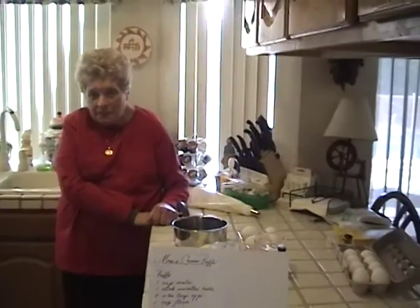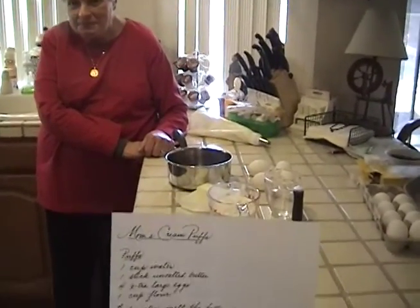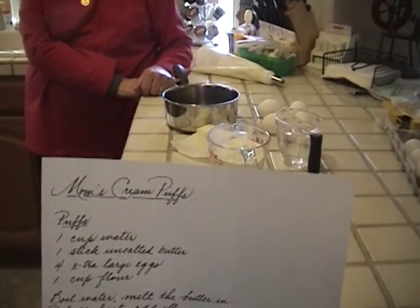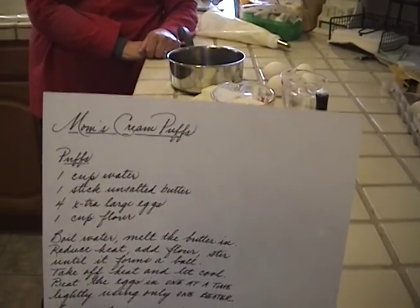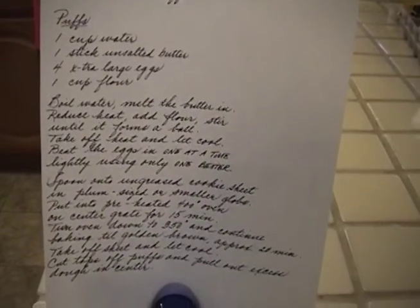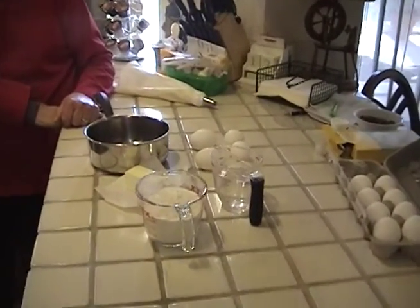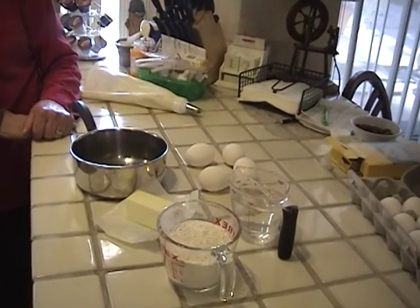Here we are, November 2012, and Grammy is going to make her famous cream puffs. This is the recipe. Those are the ingredients to start with. And there's Grammy. So what are you going to do, Gram? Hi, well, I'm going to make cream puffs.